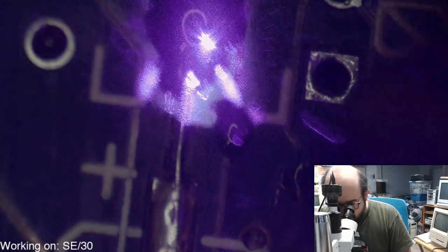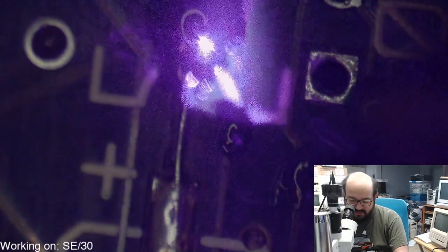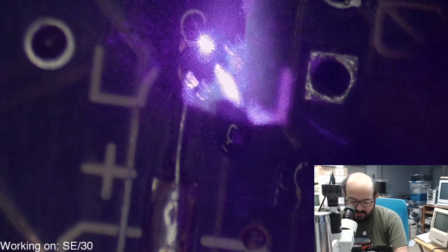The blob is going to take a while because it's so large there, so we're just going to try and hold that steady.